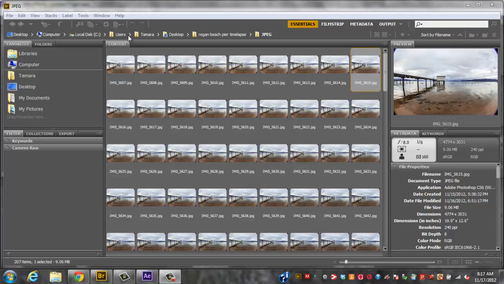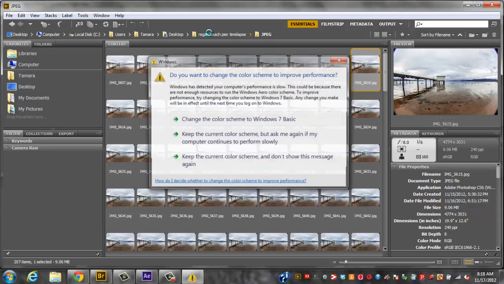So what I have here is all of my JPEGs that I've converted from the RAW files. You want to make sure that you shoot in RAW on your camera. If you don't know how to do that, just kind of look it up on YouTube. You go into your settings and you'll see the RAW setting instead of large or medium JPEG. How I got all of these JPEGs edited and in JPEG form, I'm going to show you that right now. So I'm just going to go over to the main folder.